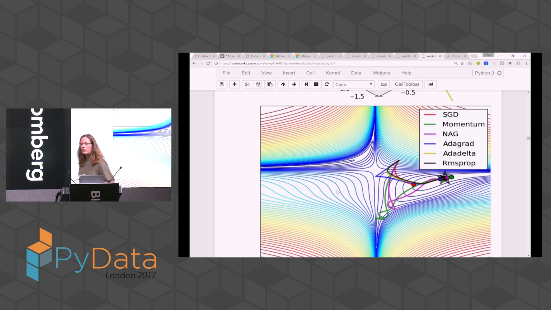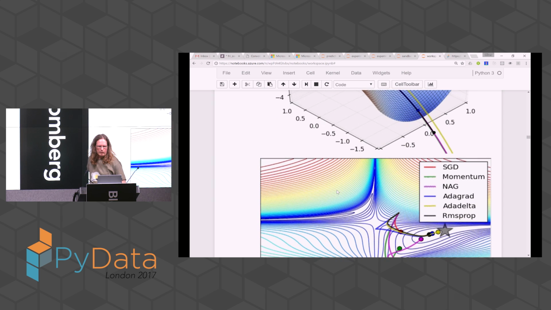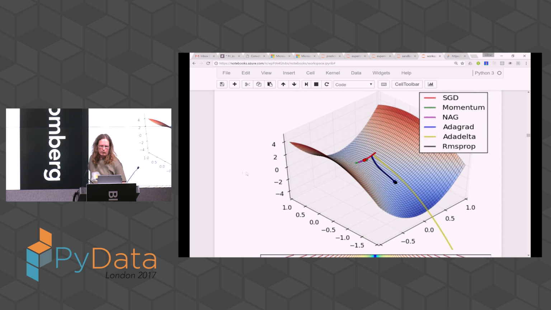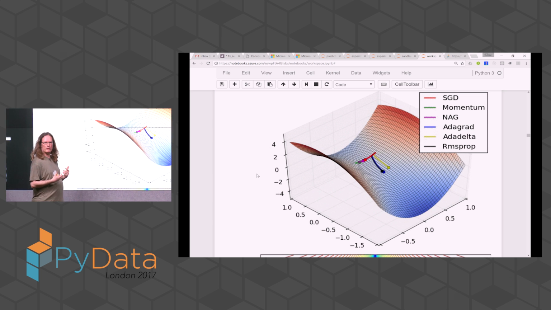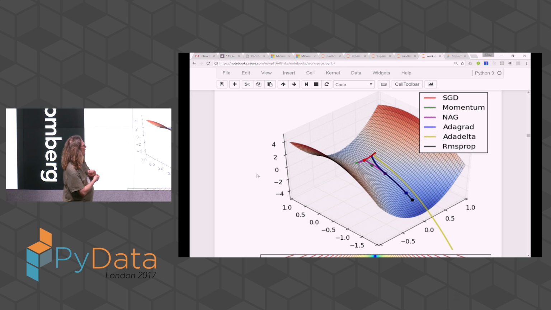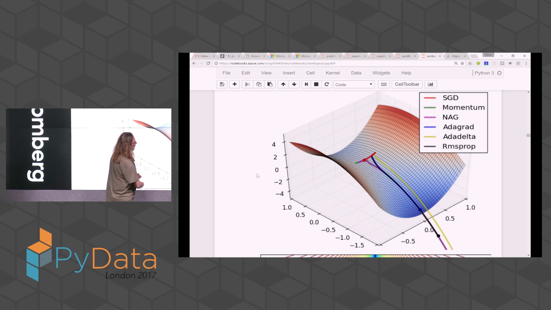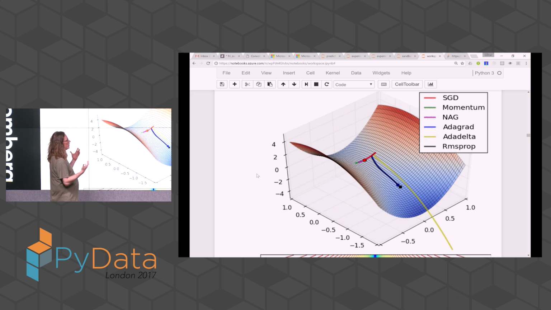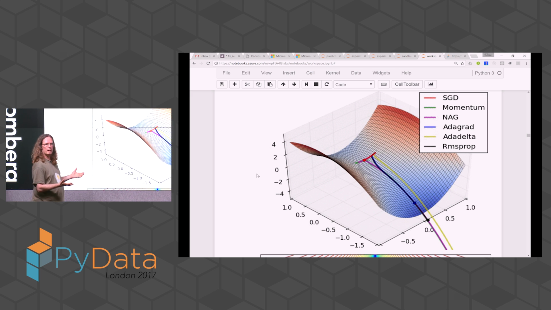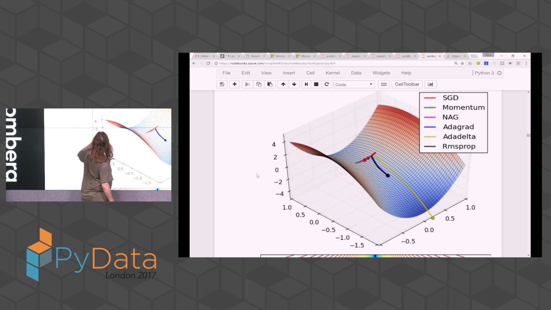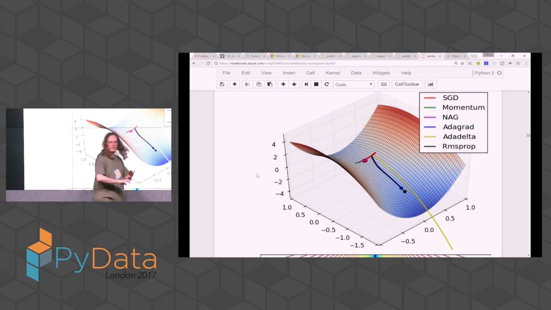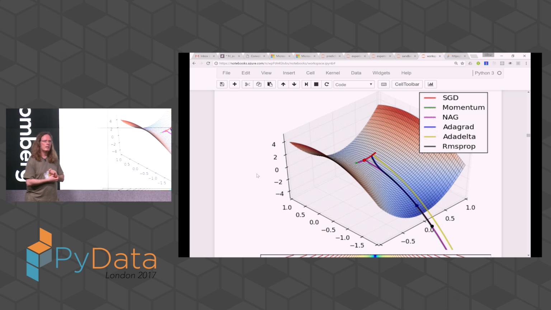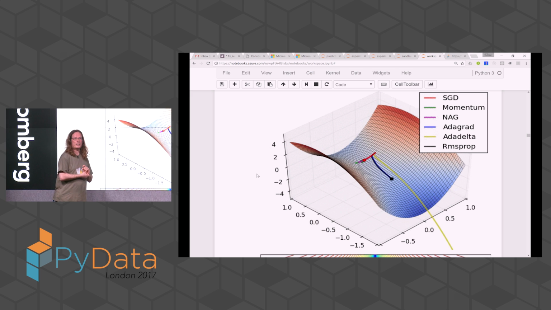Sorry. Yeah. What is on the axis? It's just something. This is just a made-up function that you're trying to optimize, to try to find the minimum. Typically this wouldn't be two-dimensional because that would mean we just have two parameters. We would have thousands of parameters, and each of these things would be a parameter for a neural network. Now we're trying to minimize the loss of that network, and the height of this saddle is like the overall loss of this thing. And so you want to find a minimum. But this is just a generic animation, nothing to do with your actual model. Yes. So it's just generic.